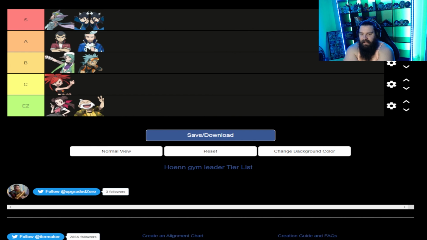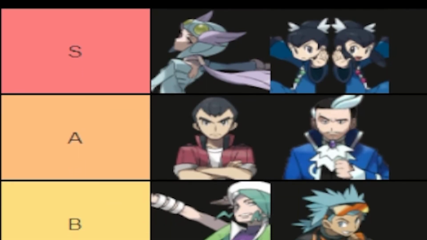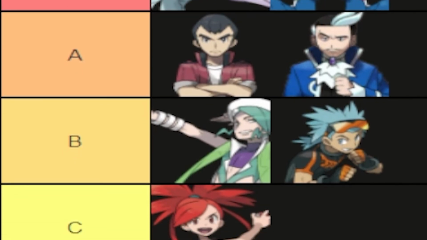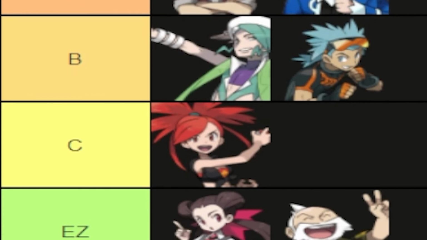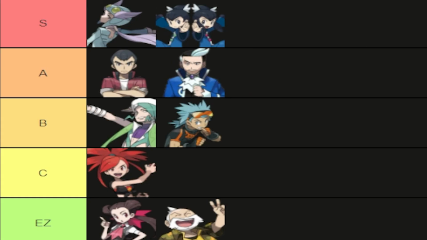Wallace, you didn't match up. Your teacher was better. Because I think Juan is Wallace's teacher or mentor or whatever you want to call it. But anyway, guys, that's been my tier list of the Gen 3 gym leaders. I don't think I would change anything. Winona and Tate and Liza is probably the best of Gen 3. But they actually got kind of a high ranking, most of them. I know Flannery, Roxanne, and Watson, you're kind of the bottom feeders.